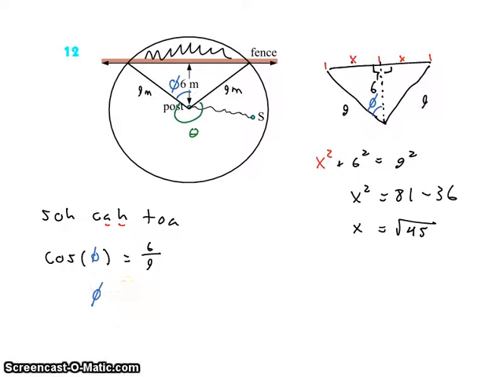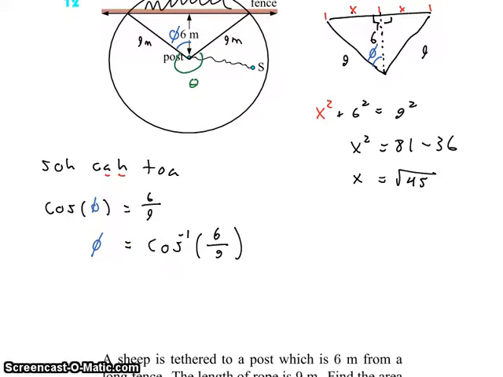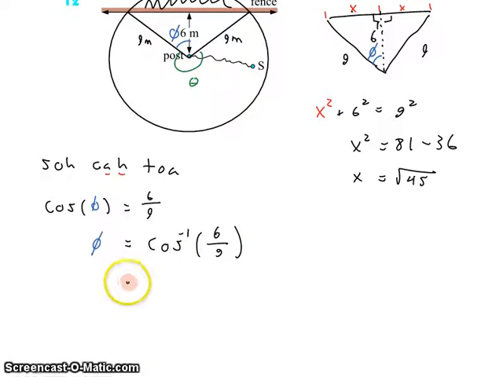Solving this for phi, we have to move cosine to the other side. To do that, you have to take the inverse cosine of 6 on 9. And that's something you'll have to plug into your calculator to solve. But when you do, you want your result to be in radians, because we're usually working in radians when we deal with these sector problems. When you do, you'll find that phi should be 0.841 radians. Alright, that gives me phi.